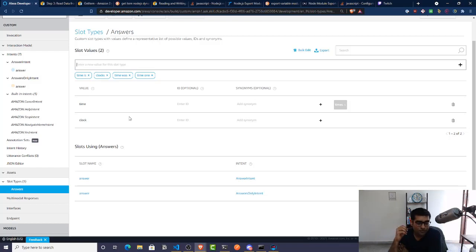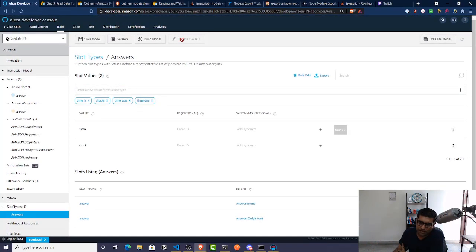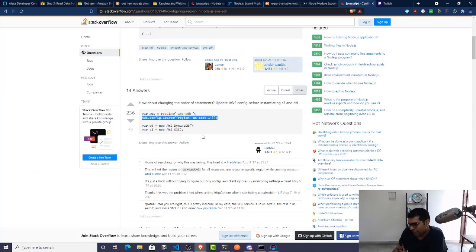Now I know this might be very tedious, but the way I plan to run this skill is, once I get the skill live and running, every week, say at the end of Friday for the next week, I'll put all the questions in my database and at the same time get all the values in the answer slot types and then do a live skill update. So that way I don't have to worry about ensuring that I have all the values before certification. So I'm going to try and use update live skill for that. And that's my mechanism at this point.